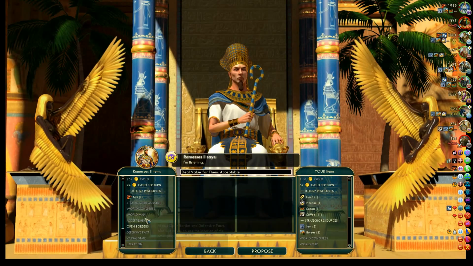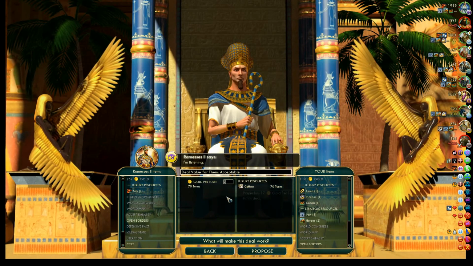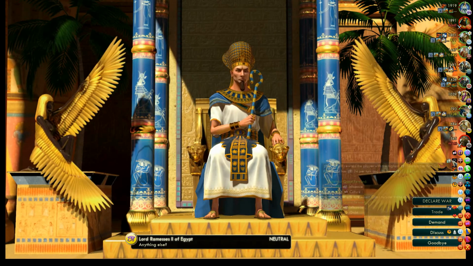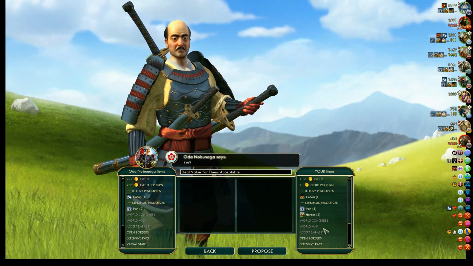Oh wait, we can check. Now you have money. Excellent. It should be 7 gold per turn. Would you pay me 8? No. Really? No one? No one wants marble?